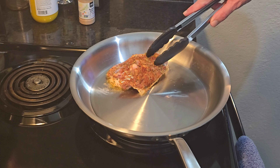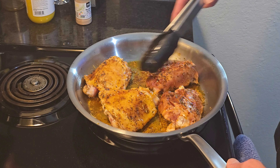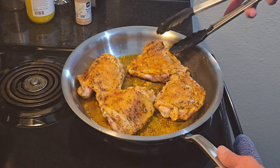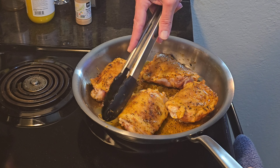When you hear that sizzle, you know your skillet was warm enough — that's just another way you can test it. Try to make sure you got good surface contact on everything. It's been three minutes, let's get these flipped over and take a look. Get a good nice brown color on the top side. It's been another four minutes — look at that, that's beautiful, that's what we're looking for.